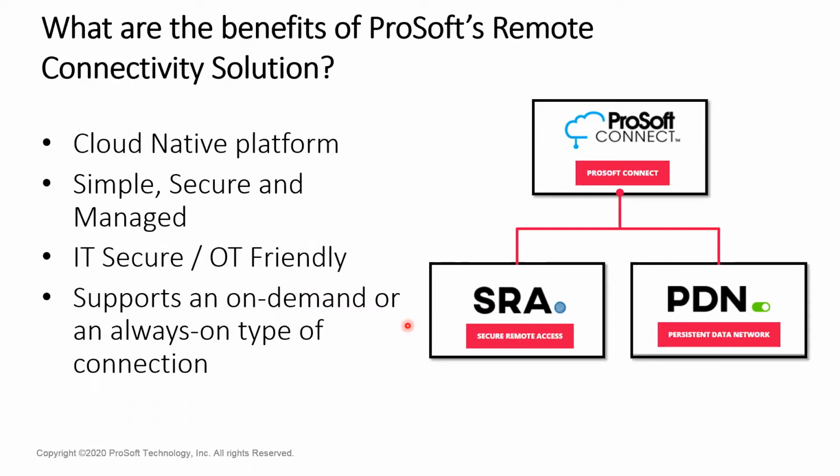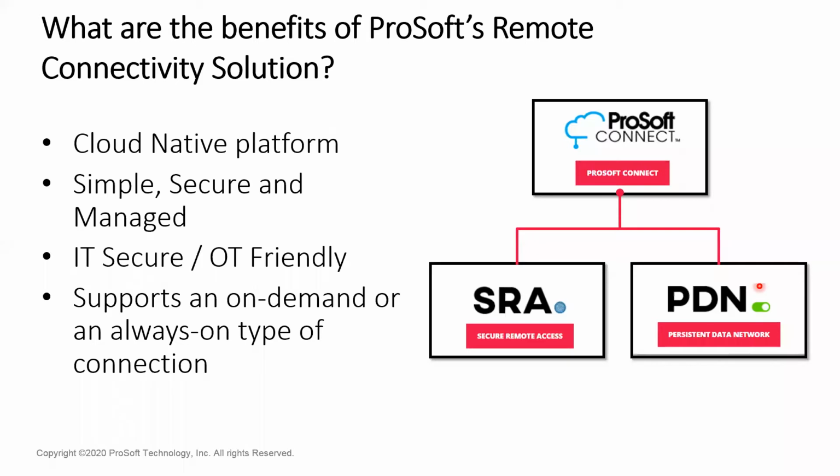And the other type of remote connectivity is the always-on type of connection. We call this the persistent data network, an always-on connection. So for this, think about, for example, a water system or a gas distribution system where you've got a bunch of remote sites that need to be connected all the time to ensure the right operation of that system, that the water is being made available to the town. Or if it's a wastewater treatment plant, then the pumps are operating properly, there's no overflows and things like that. So for that to happen, you need this always-on connection, which we do support.